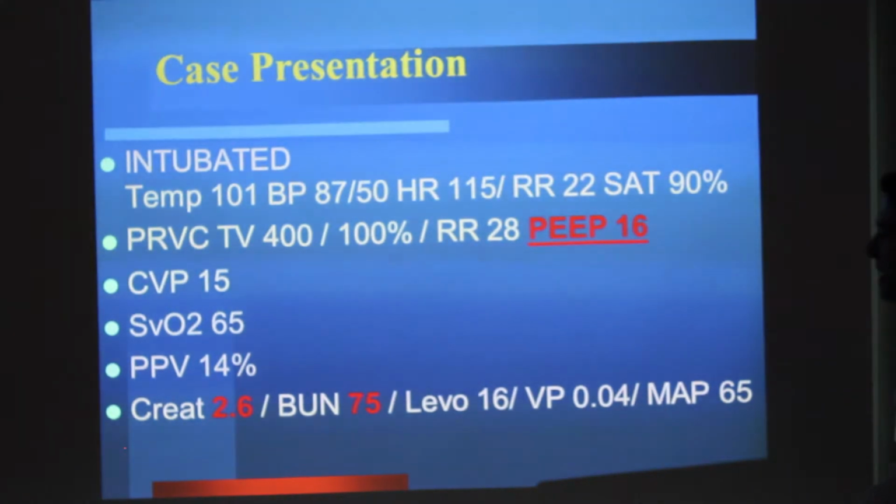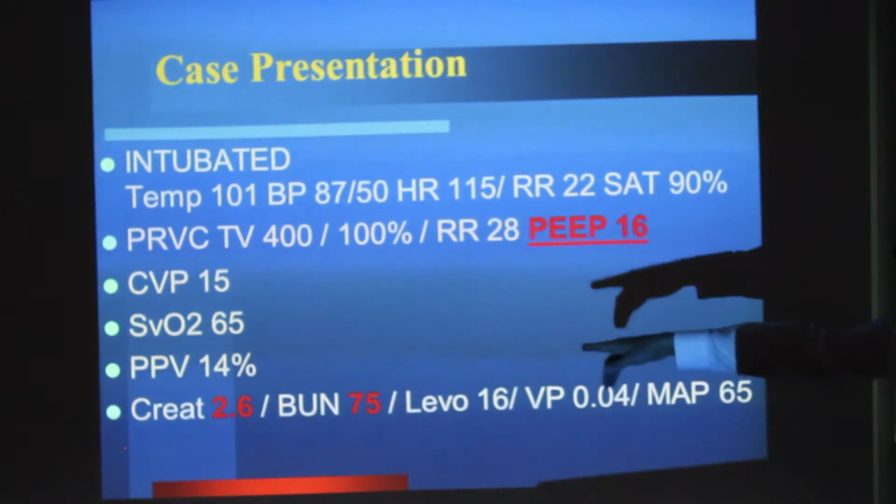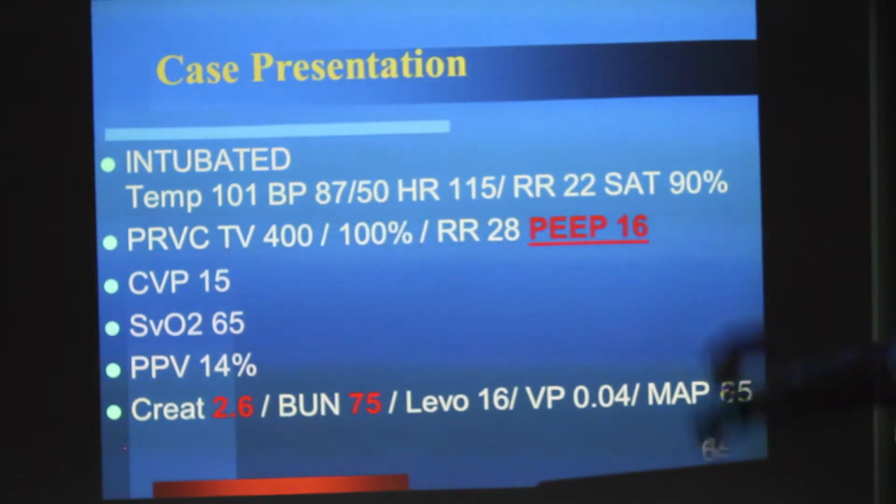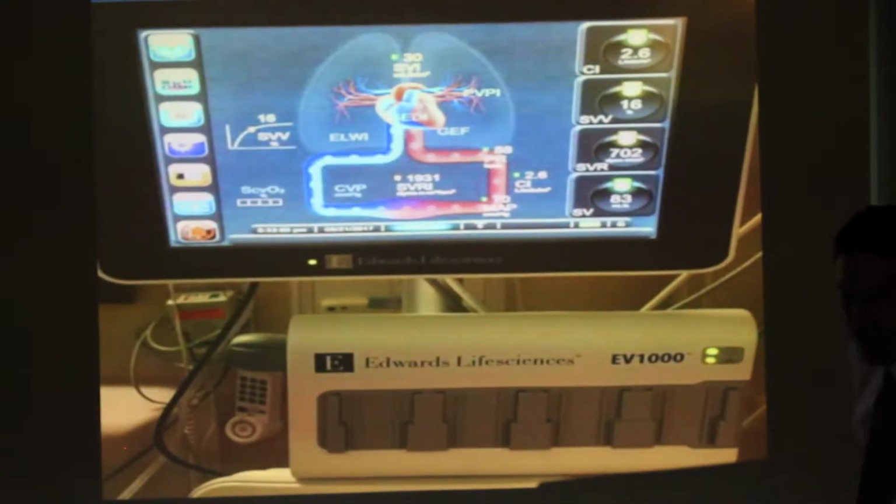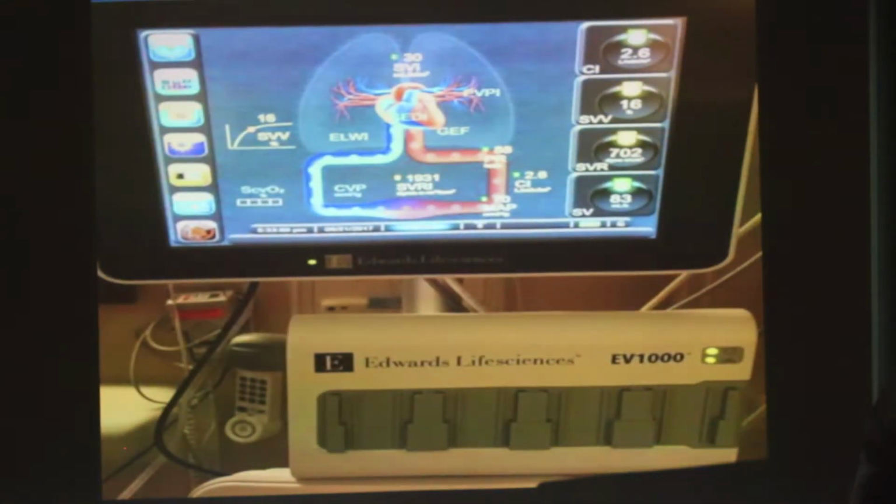Yeah, so go back to our patient. I told you I'm going to tell you what happened. BUN 75, creatinine 2.6, pulse pressure variation of 16. I told Nathan, let's go get the FloTrac from CBICU. So it was a Saturday, he has some connection.